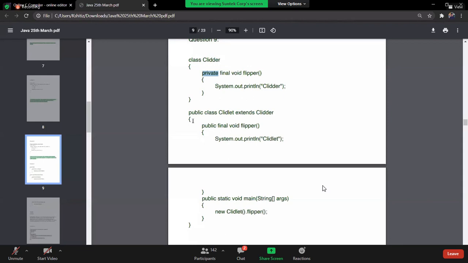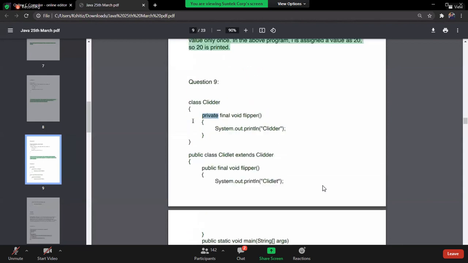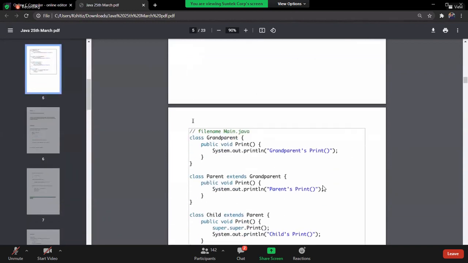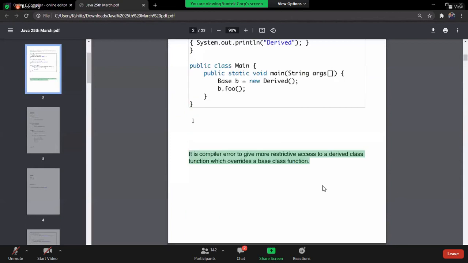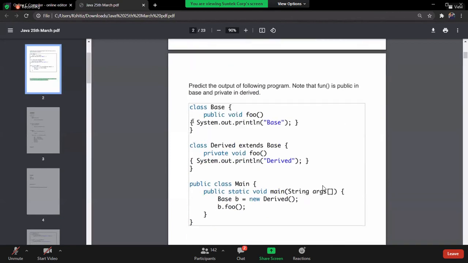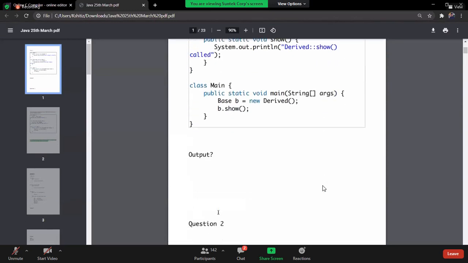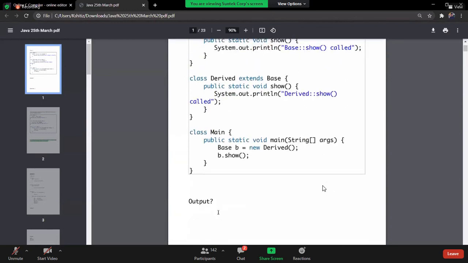Correct. So that we will land on this question, I believe. There was a similar question that we have discussed. If both the methods are public, okay, this is not the one. If both the methods are public and we are calling this method, not this one.